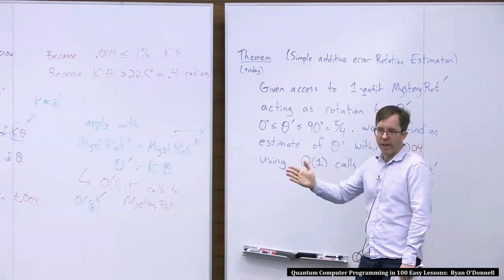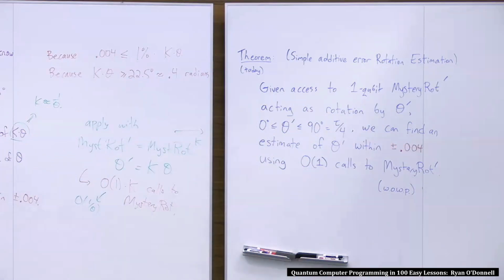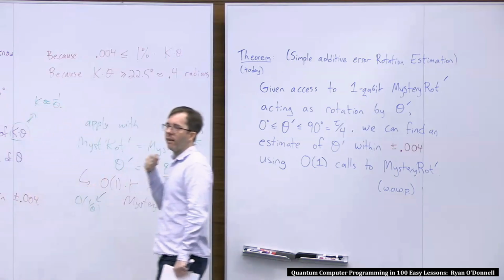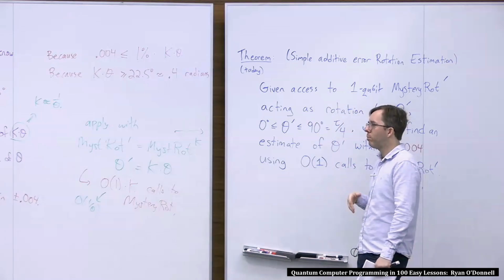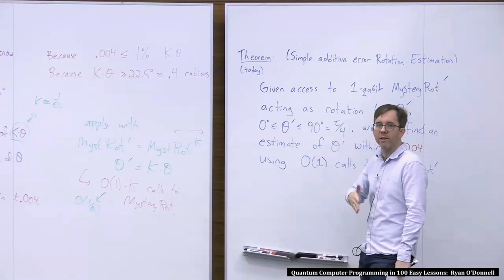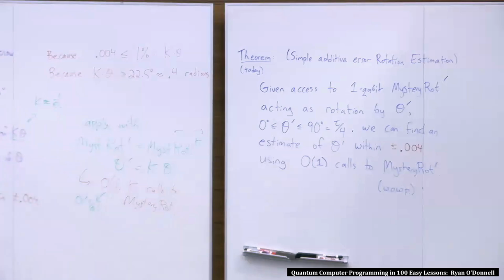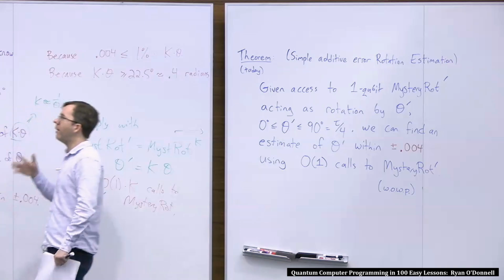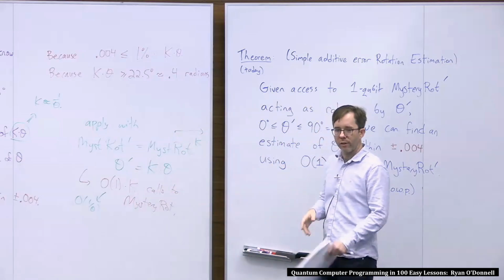And so you're like, okay, now I'll try double that angle. So you'd again prepare ket 0. And now you do mystery rotation twice to make the angle twice as big. And then you'd measure, see if you got 1. You do that 100 times, and probably they'd be all zeros. So you'd be like, all right, I'm going to try 4 times mystery rotation, and 8 times, and 16 times, always measuring this 1 qubit and seeing if you got 0 or 1. And finally, you wait until the 100 times you do it, you got a decent number of 1s. You're like, now I know that my current multiple of theta is around 45 degrees.